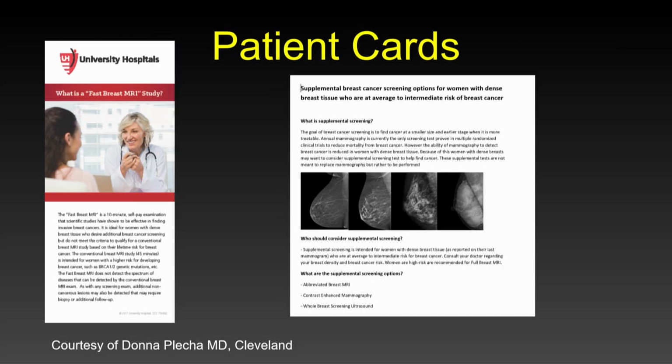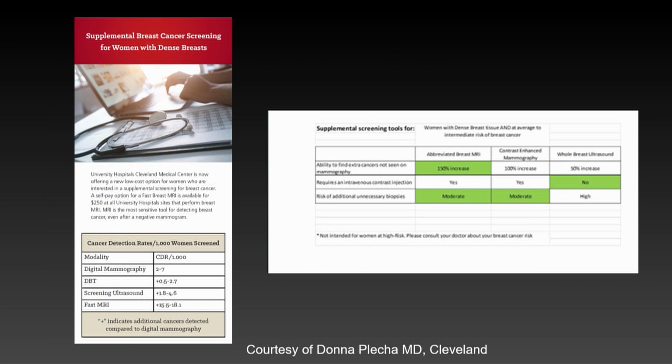Several centers have offered programs, University of Pennsylvania and Cleveland here. They shared their information of these different patient cards that have educational information. Some people call it a fast ABMR, we call it abbreviated breast MRI, but right now, we'll talk about the payment issues associated with it. But this is education for the referring physicians and patients in terms of what is a shortened MRI.